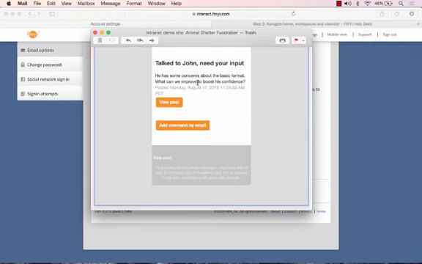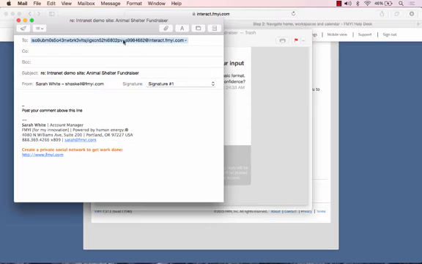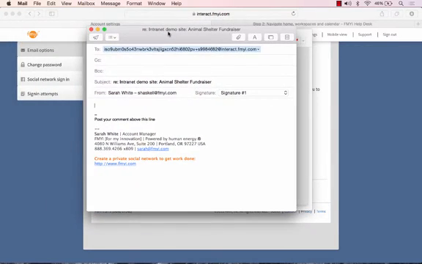And then you can even add a comment by email, so you don't have to click on view post to then comment on it or reply. You can click add comment by email, and it will open up a brand new message in your email client. And this long code will show up in the to section, and that's what communicates with our site and posts your comment in the site. And it also sends an email, so you're not having to log in each time. Just make sure that you post your comment above this line and that you are using the email address that's assigned to your FMYI account. It's got to be the same.